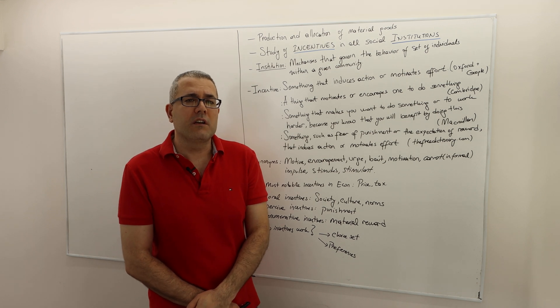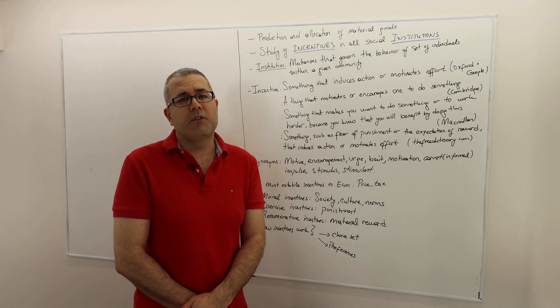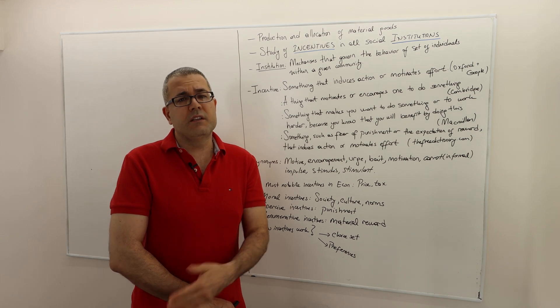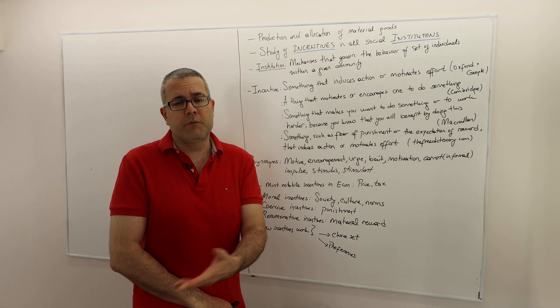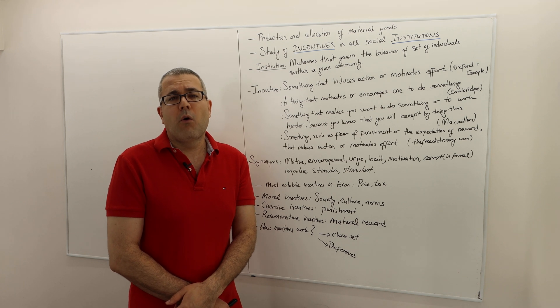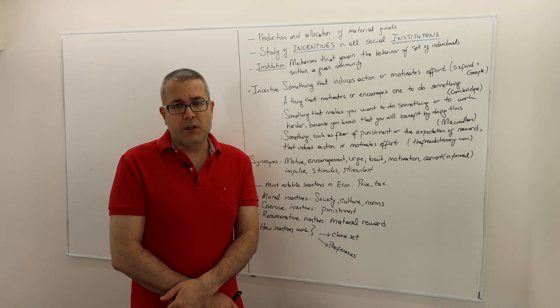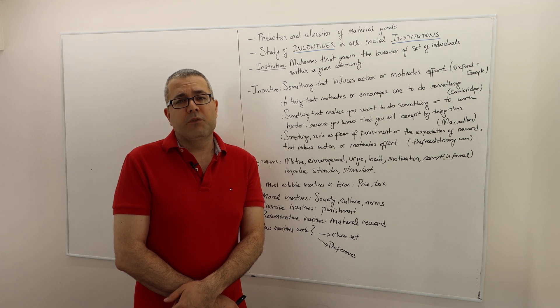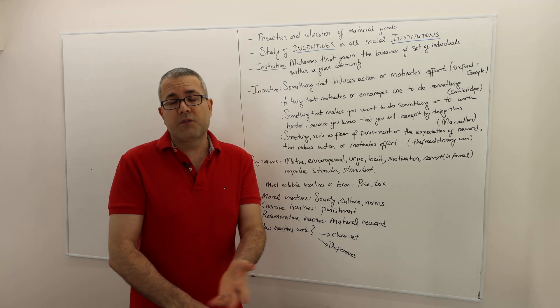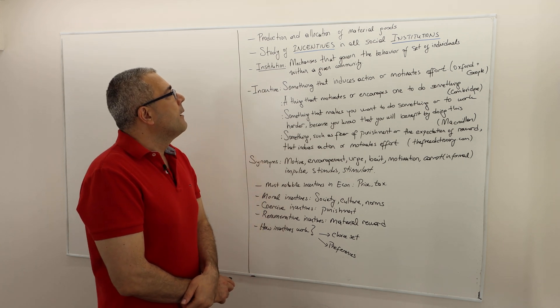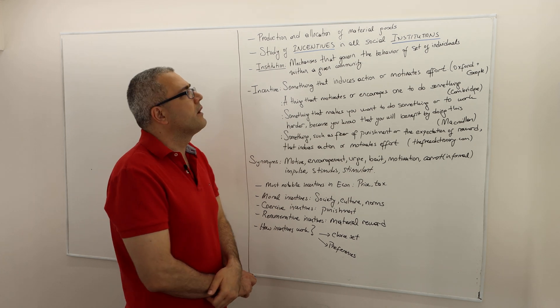The first definition is somewhat clearer because in intermediate micro, in principles, even for most advanced micro theory textbooks, when you open them what you see is standard demand theory, supply theory, and then market competition—perfectly competitive markets, monopoly—and they are all basically concepts focusing on how to allocate, distribute, and produce material goods. Many few textbooks talk about incentives, strategic environments, etc. Hopefully in this course I am planning to do both, so nevertheless let me try to help you understand what this may mean.